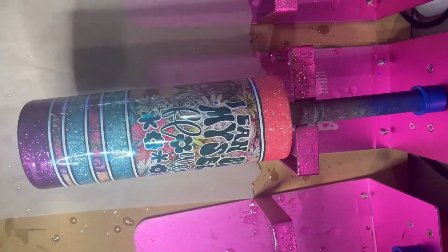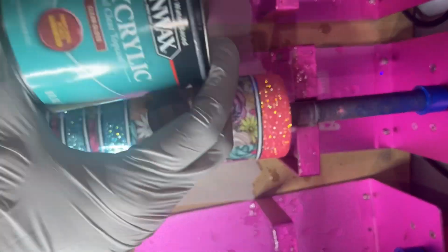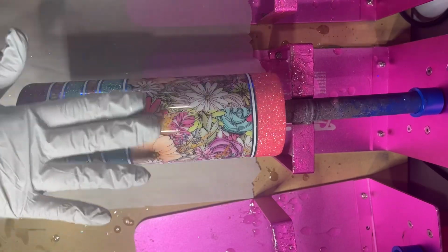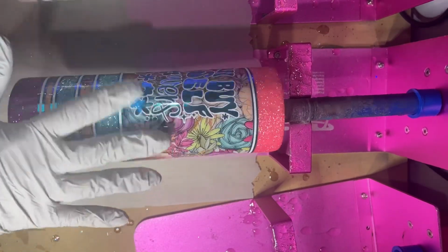I then went in with some of the polyacrylic. I used the gloss and I put this on there to make sure that the holographic didn't get any bubbles in it or do any lifting.